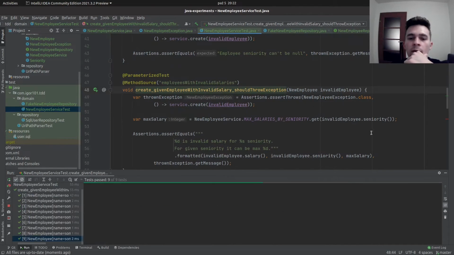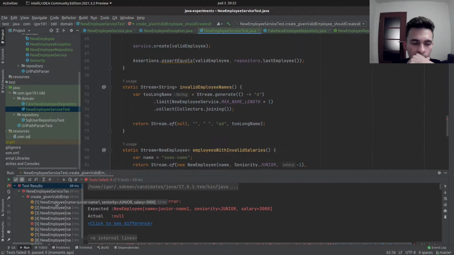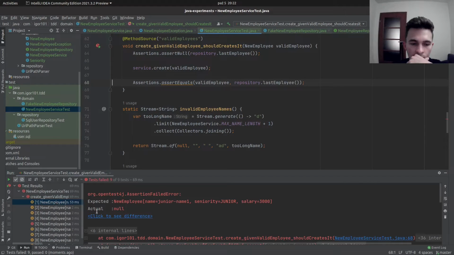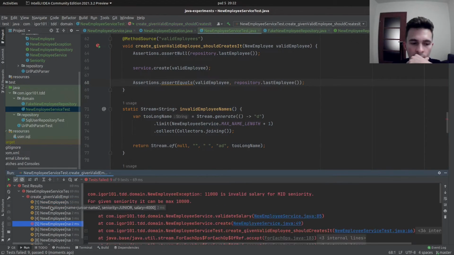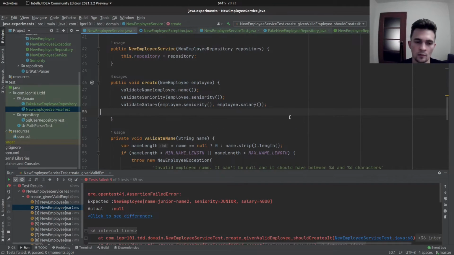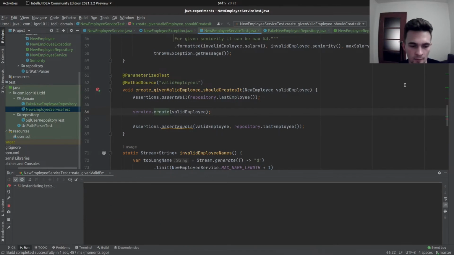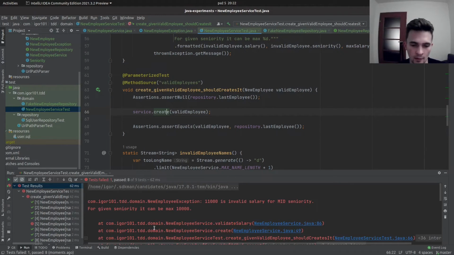Okay. The name has changed. Right, it works, and let's run valid employees. Okay. Right. Red. Let's create it. Let's call create. Let's see. Almost worked.